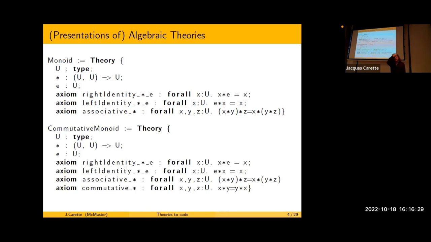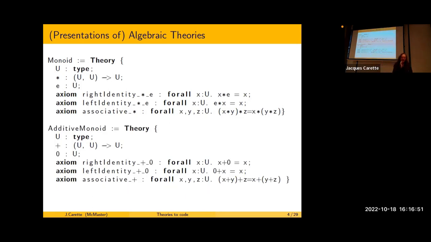And if we want to write down commutative monoid, we repeat ourselves like crazy, and only one line has changed. This is offensive to me. I hate repeating myself so much. And then you look in libraries of almost any of your preferred algebra systems, and they have things like additive monoid. They already had monoid, and now they have a complete total copy of it, just because they decided to use plus instead of times. And their system cannot handle renaming.